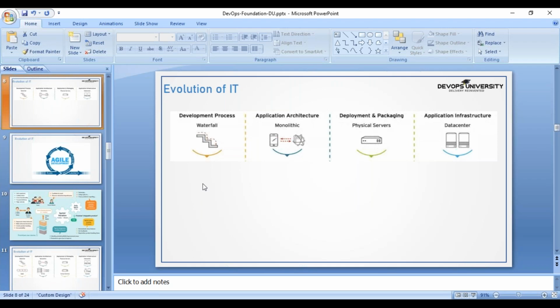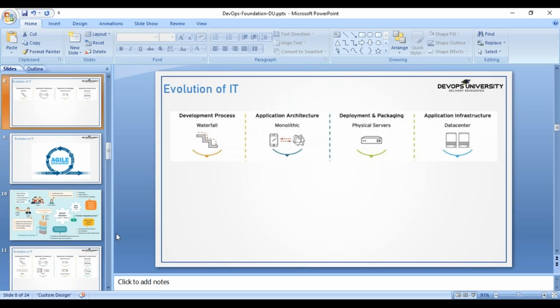Now this is the first evolution of IT, basically. Within this we see that everything is a little bit problematic, which is costing a lot and taking time to deliver, right? There is huge maintenance involved in this process. So of course we crossed this stage. Basically we used to have this, but we crossed this stage and tried to improve things on our side. So we started moving to the next phase of the evolution of IT.